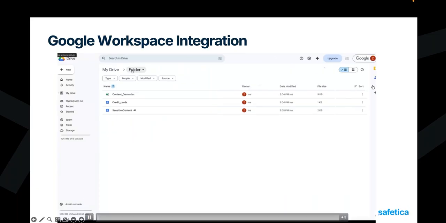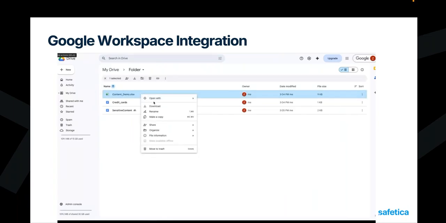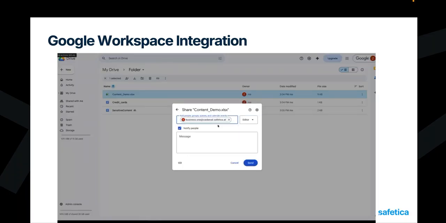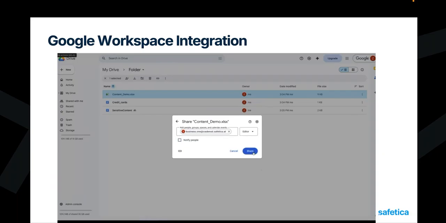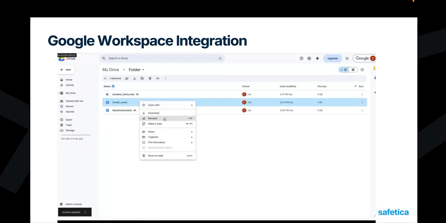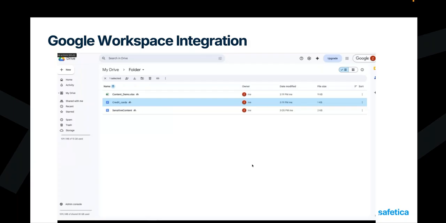So what we can see here is a Google Drive location where I have a couple of files and I can choose them to share. And here I'll share this specific file with a specific email address. You can see the sharing operation just occurred. This is a spreadsheet. I also have a document here that I will share again, not to a specific email address, but I'll create a copy link that I can freely share with anybody. And this is what the end user did on the side of the cloud.